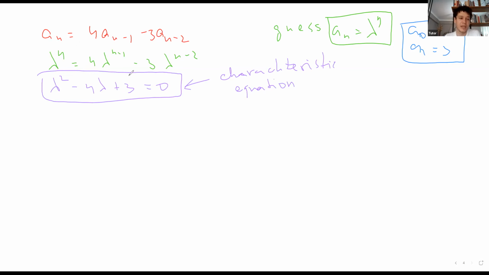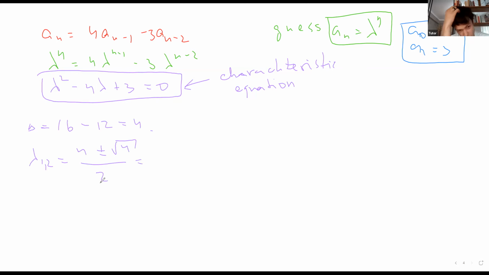Okay, so now what can I do? Well, I need to figure out what lambda is. So I need to solve this, right? How do I solve it? Well, there's the standard procedure. You can figure out what delta is. Delta is going to be b squared minus 4ac. So b squared is 16, minus 4ac, which would be 12. So this is just equal to 4. If I wanted to compute lambda 1, 2, this would be minus b, so 4, plus or minus the square root of 4, divided by 2, right? So what do I get? I get 6 and 2 divided by 2.